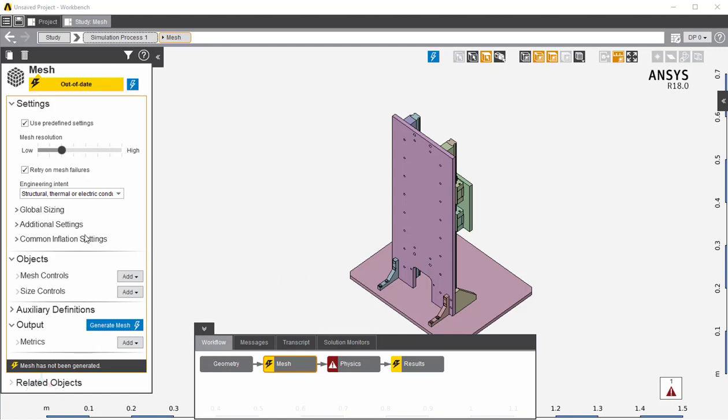Here, you can adjust the mesh using the Mesh Resolution slider. The size of the mesh will determine how many nodes will be created on the model. A higher mesh size will have more nodes and will be more accurate. You can make additional adjustments using these settings down here, but we will be using the automatically generated settings for this tutorial. Once you have made the necessary adjustments, you can click on Generate Mesh.